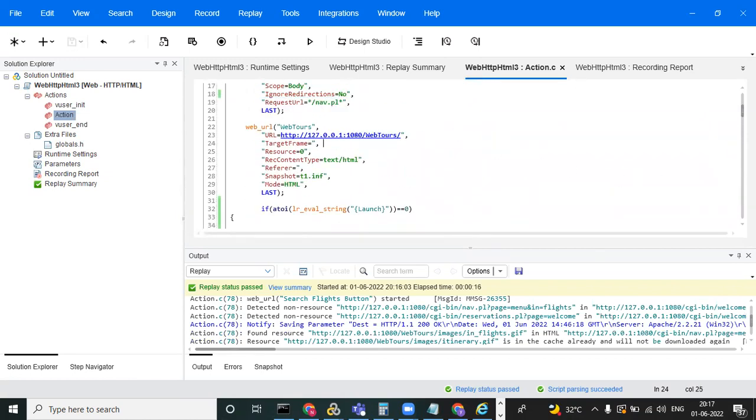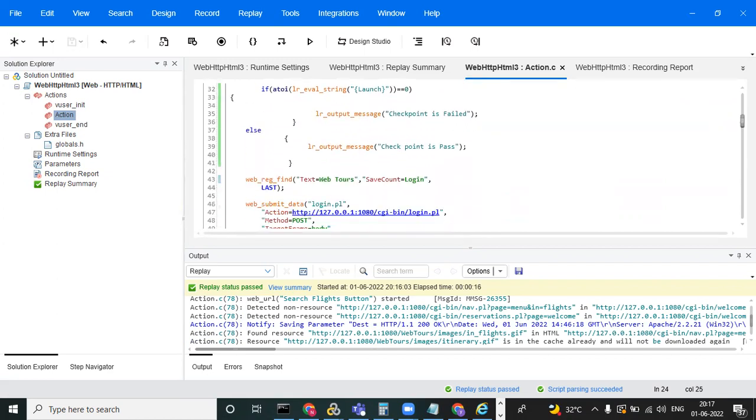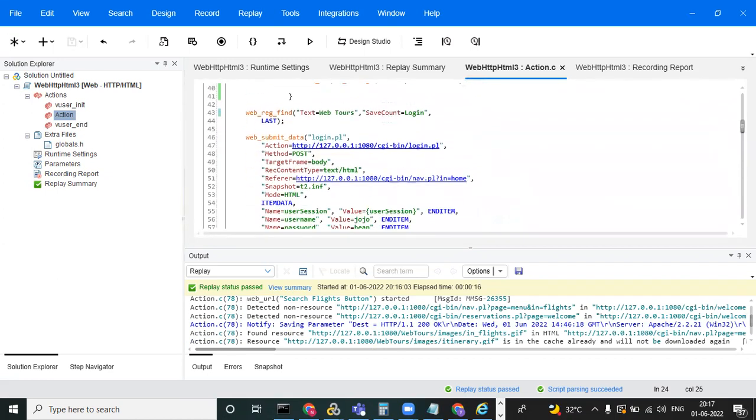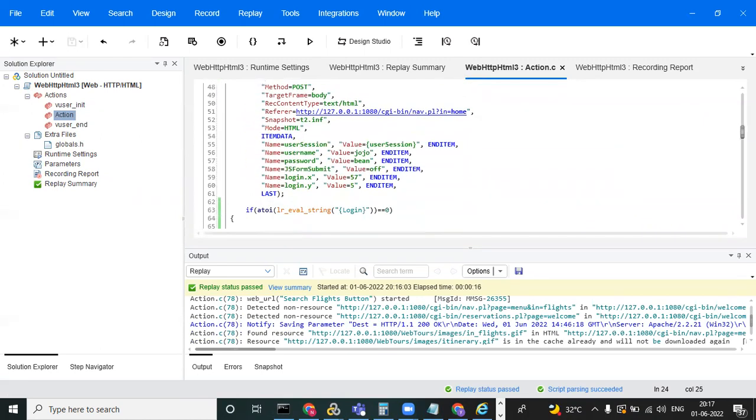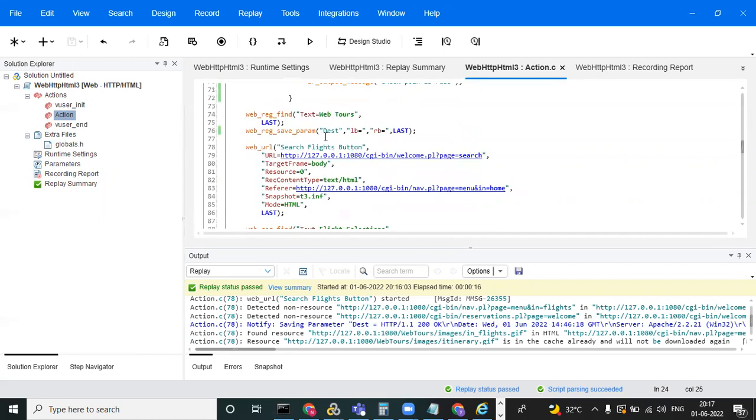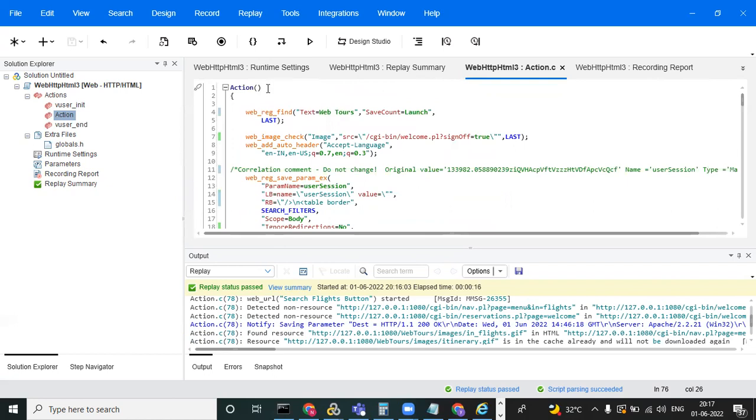Then we need to write the web max HTML param length function at the top of the script. For example, here we are getting a lot of value, so maybe this variable will occupy only 256 bytes. By default, how many bytes? 256 bytes. Maybe the response will be more than 256 bytes. Then we need to write the web max HTML param length function at the top of the script.